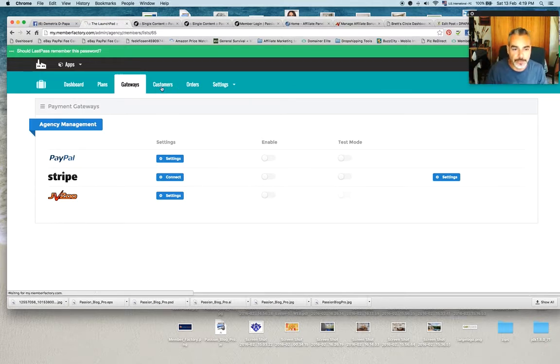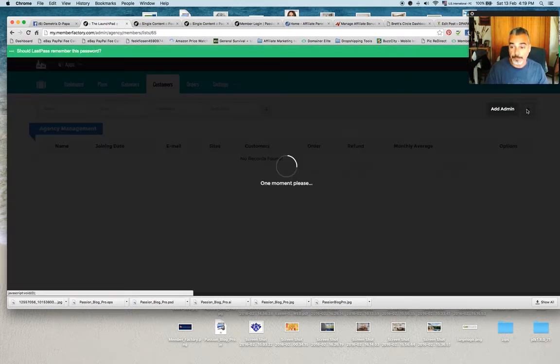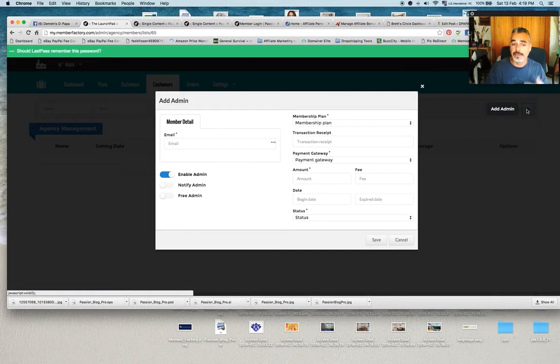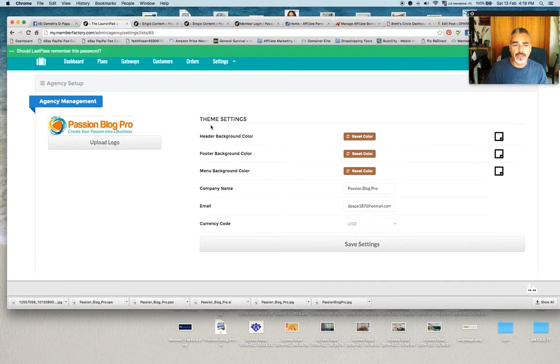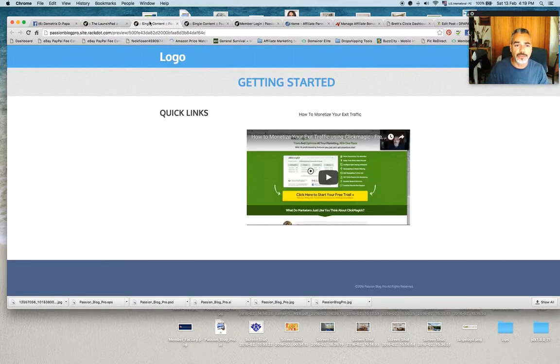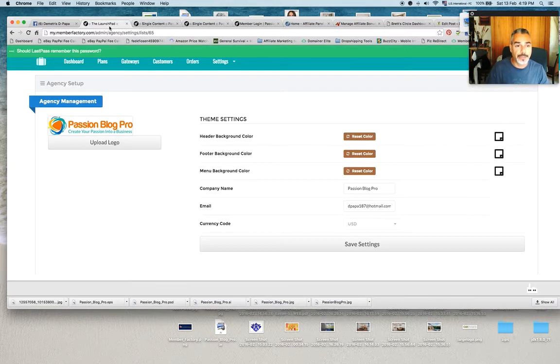It's that simple. All right, you have the back office of having your customers. You can add them manually. You can add what kind of membership plan they have, etc., this and that, all right? Let me go to, all right, I was creating something here, I was playing around, I'm adding the login place, you know, when people want to sign in.